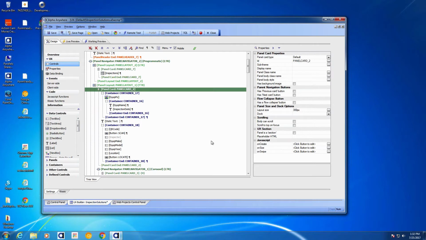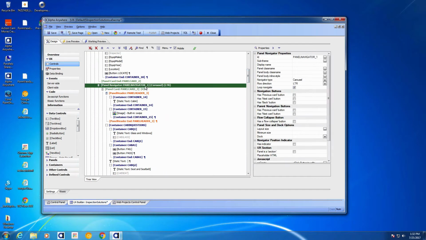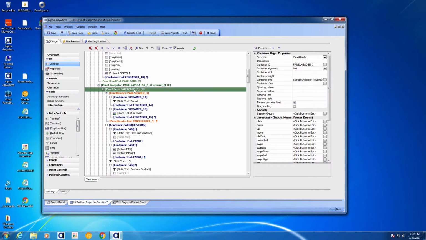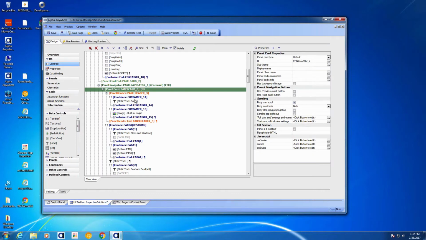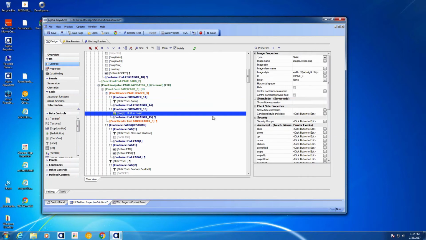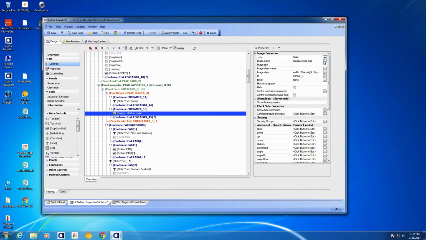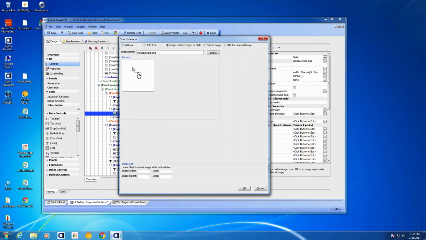So here it is, panel, just scroll down here. Here's our panel navigator, which lets us move from panel to panel. And here's our panel card 3. Panel card 3 is the one that contains the information about the cabin. So I've laid out this panel card to include some text at the top, which basically just says cabins, you know what section you're on, as well as this swipe image, and you'll recognize that. Let me just click on that so I can show you what I mean. Click. So that's this image here that you saw.